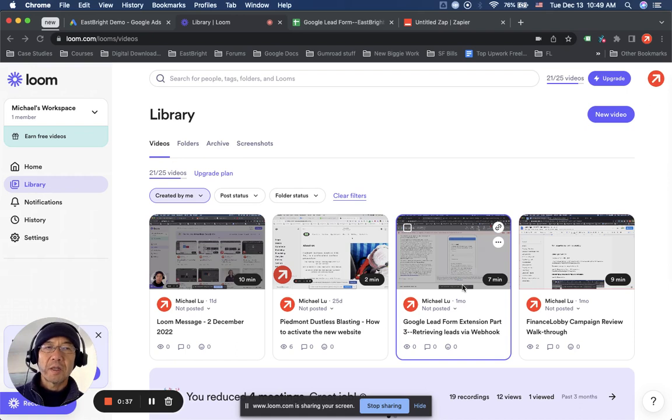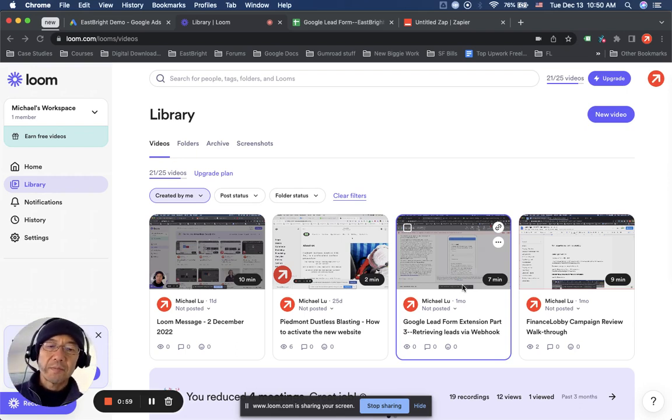Of course, it'd be nice if you have a CRM system that you're paying for and you use all the fancy integration tools that Google recommends. But if you're bootstrapping your business, then you already spent money on Google Ads and all the other stuff and the website and everything. You don't want to spend money here. There's a way to do this free.